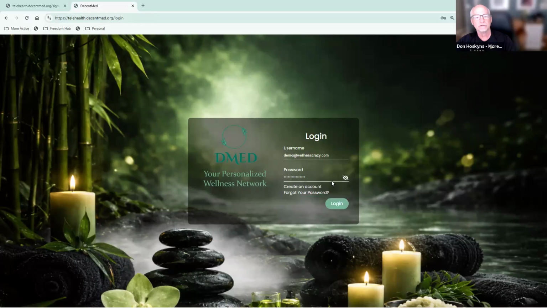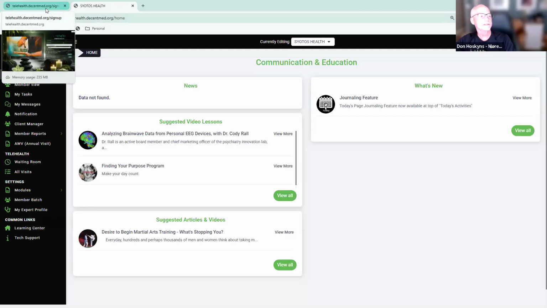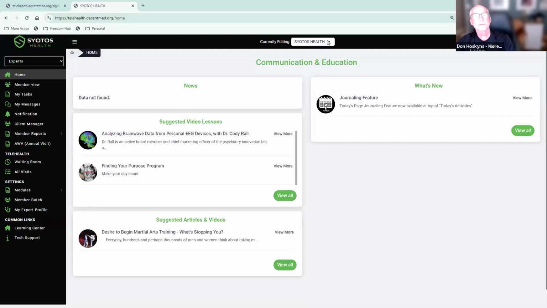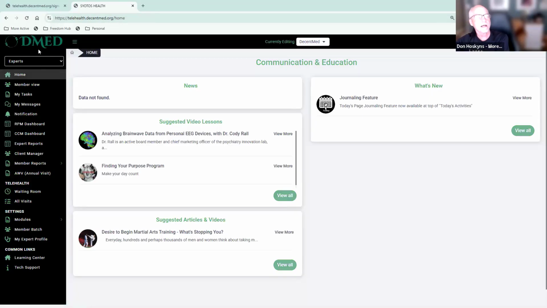Once you do that and you log into the application, you will have the ability to create your expert page. Inside the expert page, in the left-hand column, you will all have the category drop-down at the very top.